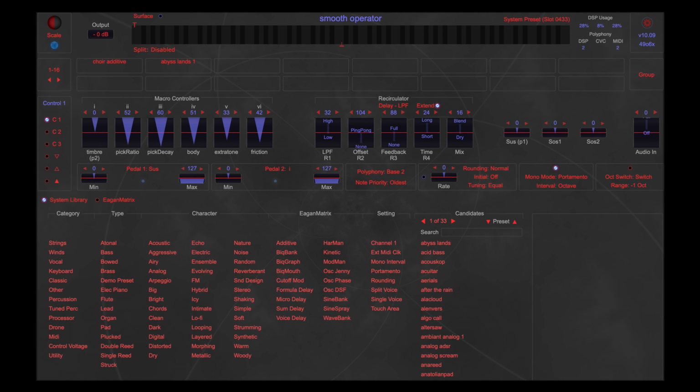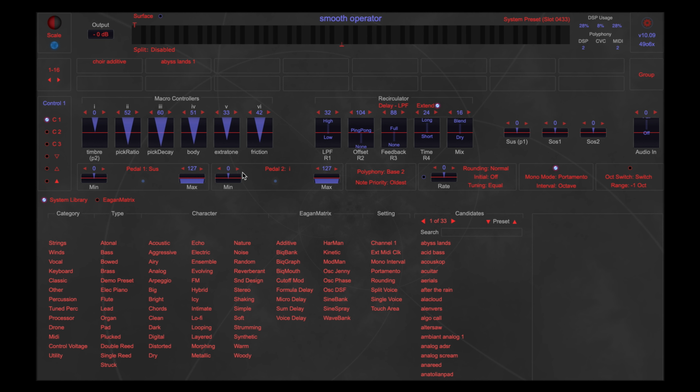While I'm on the Eagan Matrix, it's also worth noting that it's pretty easy to save presets to disk or open them from your hard drive if you're plugged into a computer. The user presets are also saved up top here in different groups, and there are 8 patches per group in total. You also have the ability to save and load different groups.